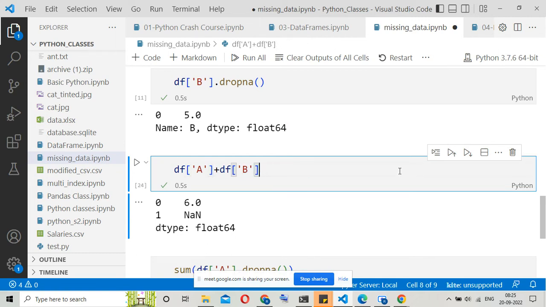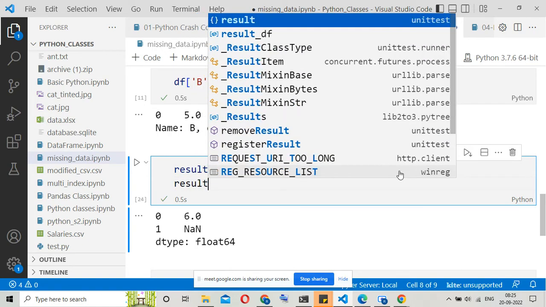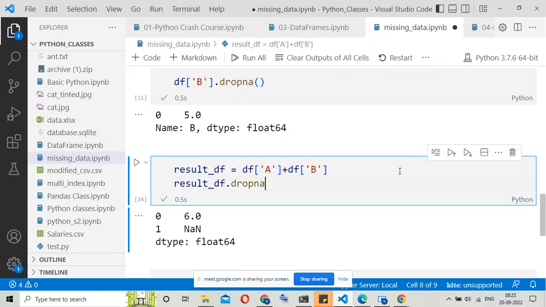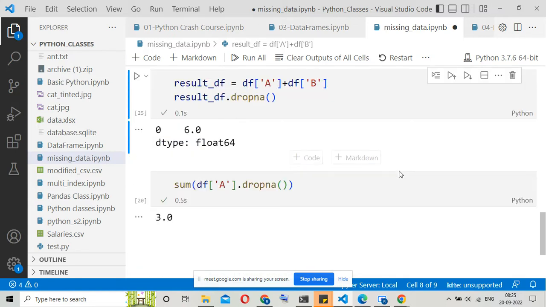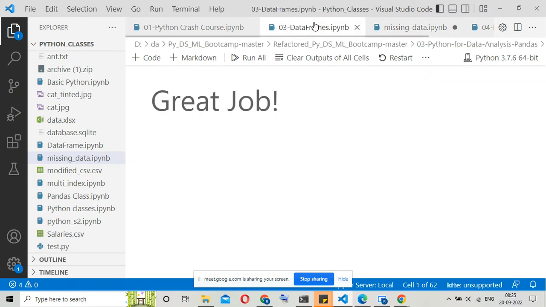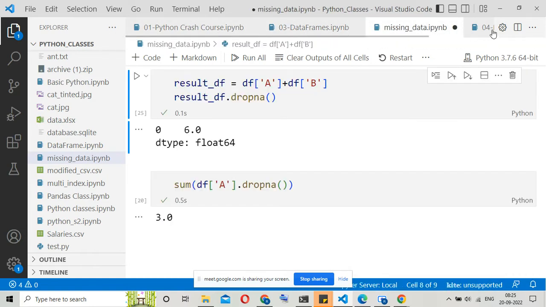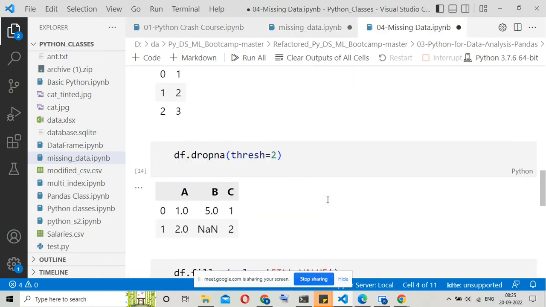I think it is better if you store it in some variable. This is one, and dropna is there.